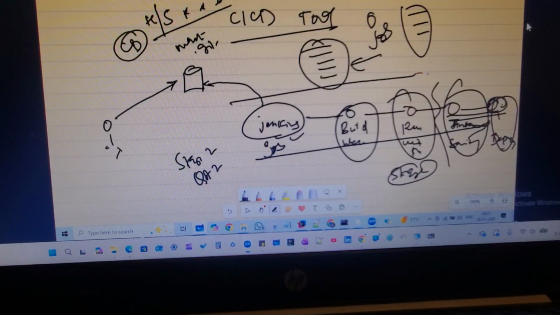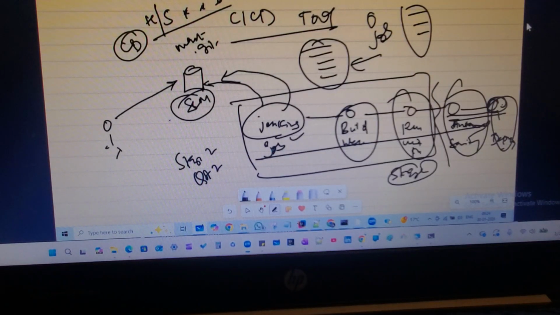Now see this portion, I will also try to show you. There are two options. One is Jenkins can keep on polling your SCCM. SCCM is source code management, your Git. Another option is Git itself can trigger Jenkins. You just have to tell it your Jenkins URL and the job name. If you tell that, then it will directly execute this. So there are two ways of triggering this pipeline.